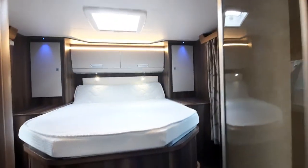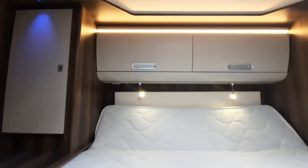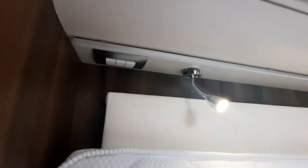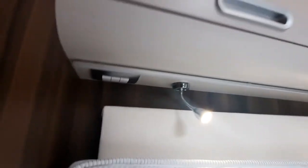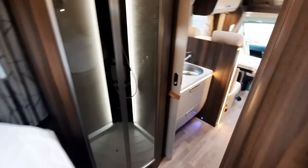In the bathroom, underneath your cabinet will be the light switch for your toilet area and for the actual shower area. At the back underneath, we've got some light switches hiding under here which will turn off the ambient lighting in the bedroom area, as well as the low-level lighting.